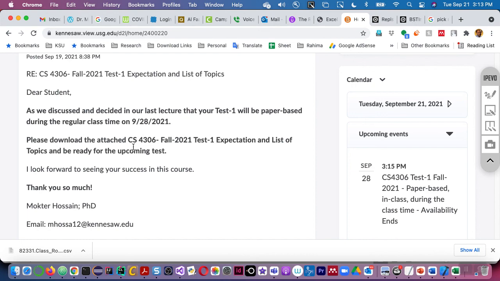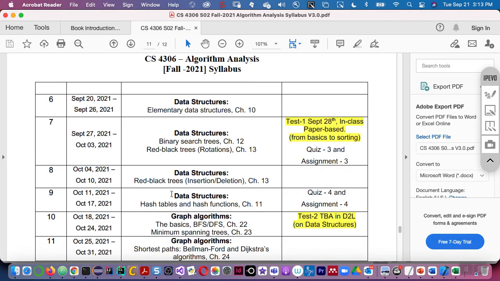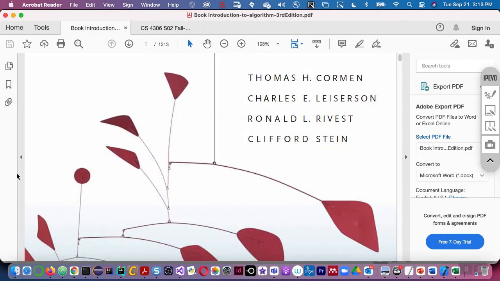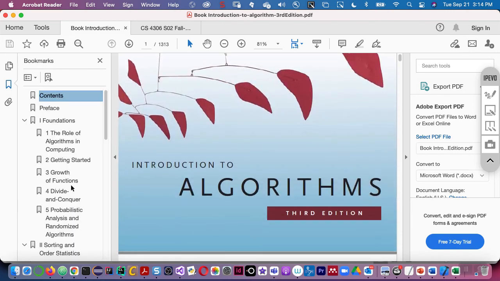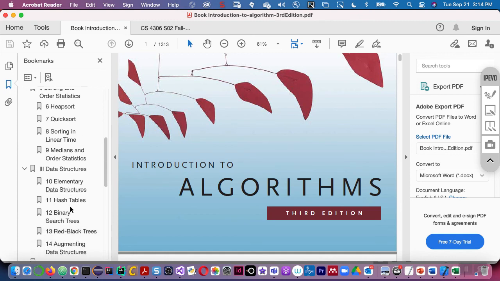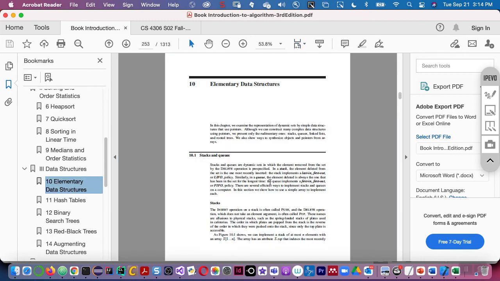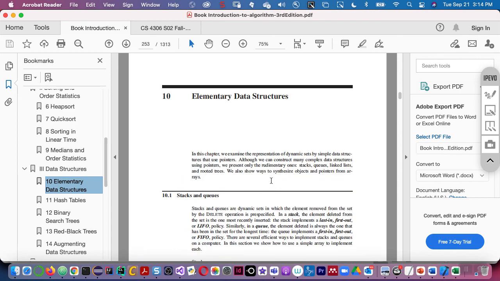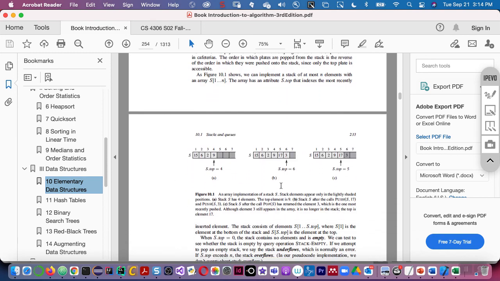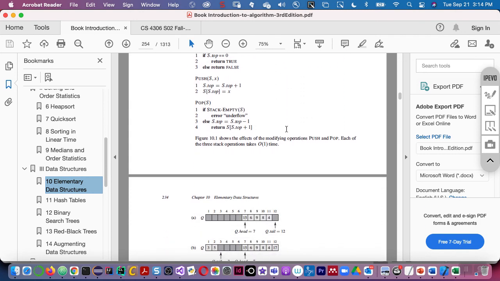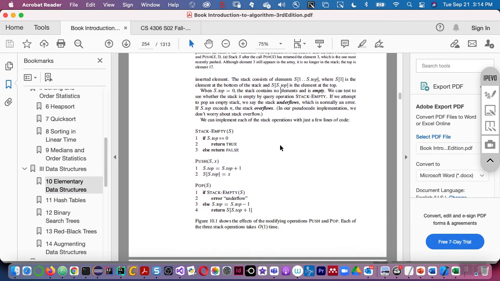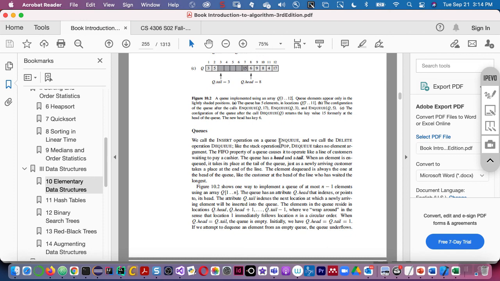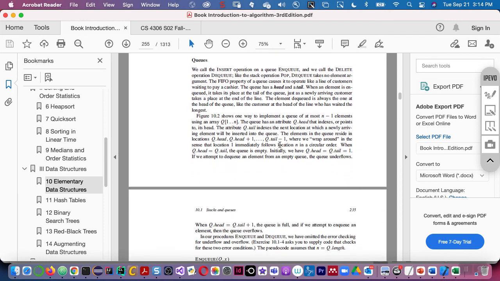Okay, sorry, one thing that I forgot, I forgot to open the book. So the book today we cover book chapter 10. Okay, actually I covered it quickly because I do have programs. But please spend some time, and your task is that since it's an algorithm analysis course, please read the book and find out the time complexity of each of the functions in linked list, stack, and queue.